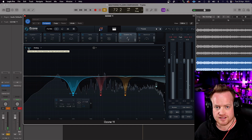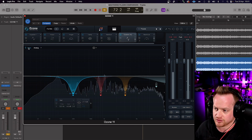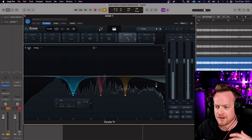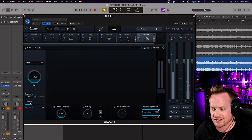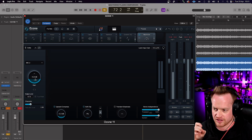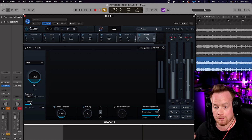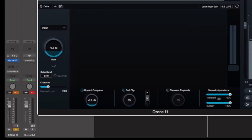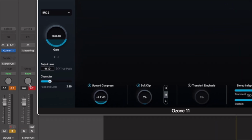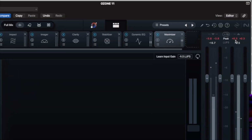So with the delta, what we're listening to is what the processing is doing, and as you can hear, that's all snare drum and vocals, so that's just tucking them back in the mix where needed. Then we get to the maximizer section, and this is suggested a gain of 6.8 decibels, which I think is quite a lot. We're also hitting a LUFS of minus 8.5 here, so I want to back that off a little bit. You'll also notice, and the keen-eyed amongst you will have seen this meter going red here. And this meter is red at plus 0.3.